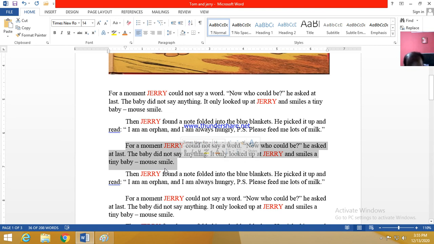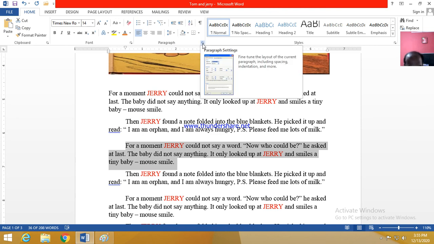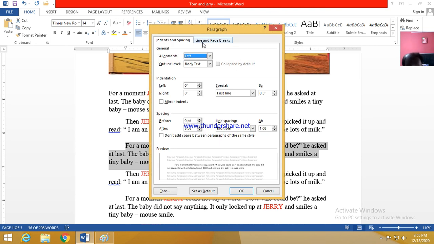Click on the paragraph dialog box launcher option on the Home tab. This is called the launcher button. Click on it. Then select the Indents and Spacing tab. Under Spacing, enter the spacing you want in the Before or After box. Click on the OK button.